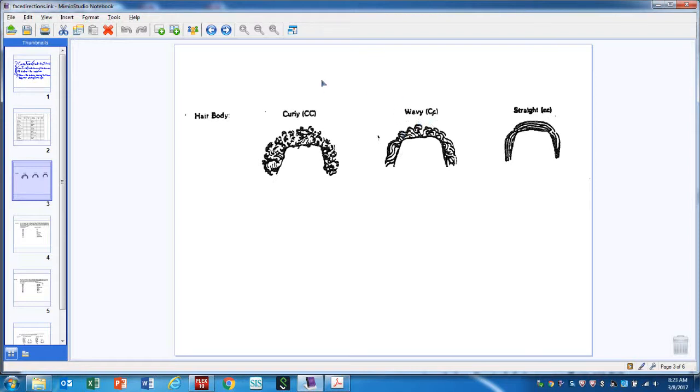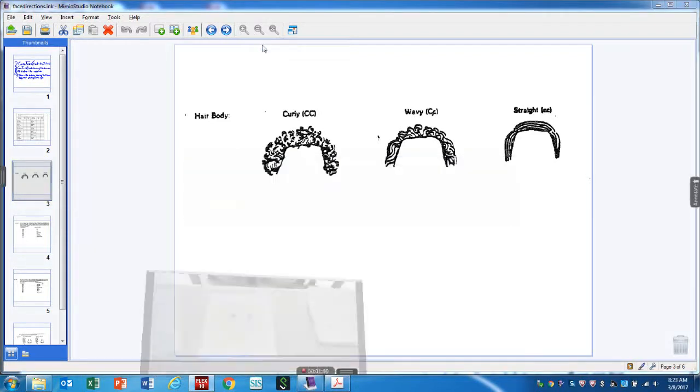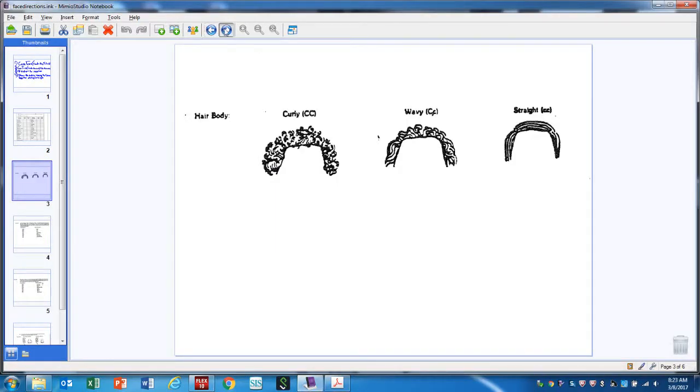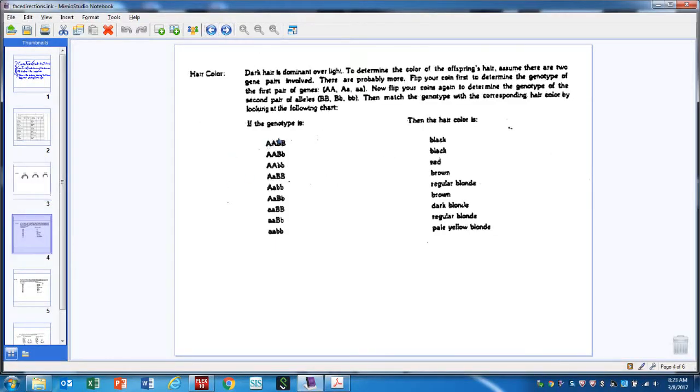Now, let's look at another pattern. There were actually four things that aren't regular dominant recessive. So what was another where you had more than two phenotypes? Eye color and hair color. So here's the letters. Now look at all these different genotypes and the different phenotypes. There's 1, 2, 3, 4, 5, 6, 7, 8 different phenotypes just with two allele pairs versus one allele pair.